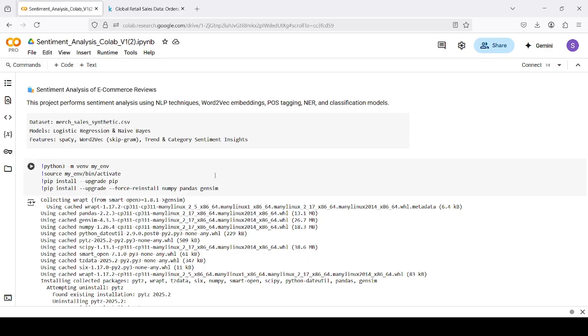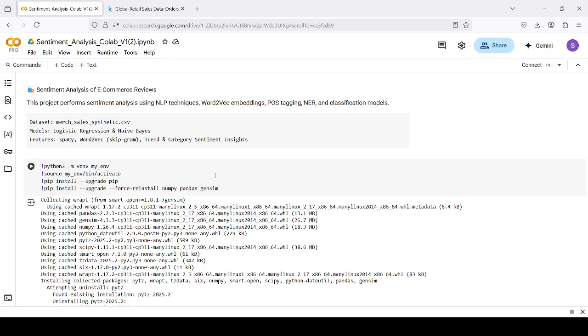The data that I've used is a synthetic data set taken from Kaggle. There are limitations to synthetic data sets. This dataset has 2000 records across 15 columns. One of the challenges was that over 1100 reviews were duplicates. So this can lead to overfitting during model training. Subsequently, we'll see this in the code. The project focuses on analyzing those reviews using NLP techniques and drawing actionable insights from the sentiment patterns.